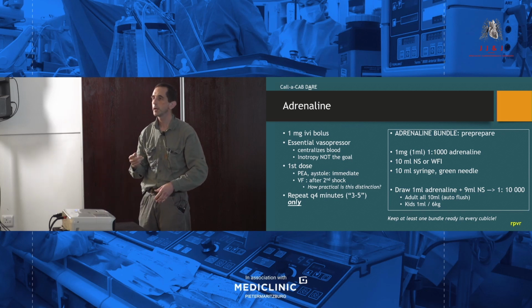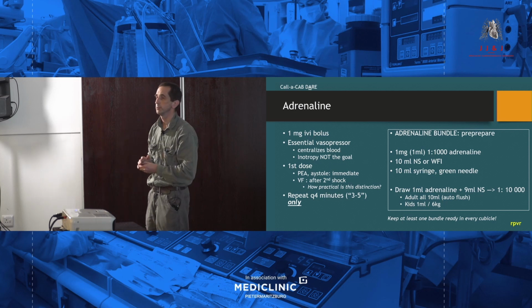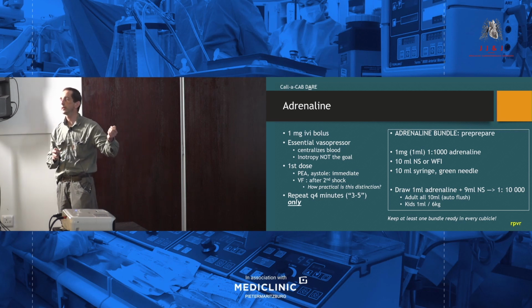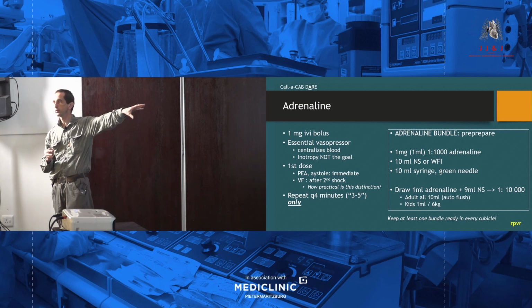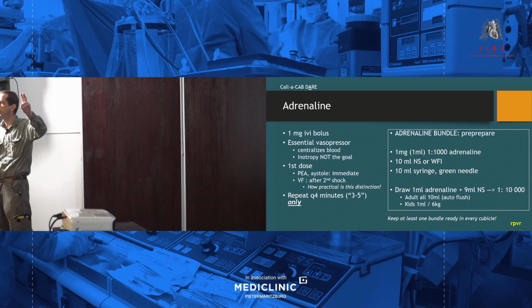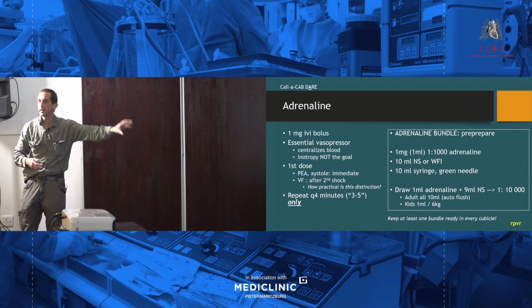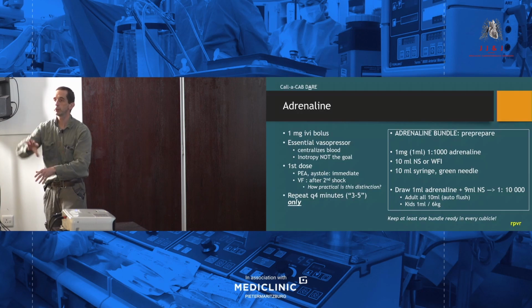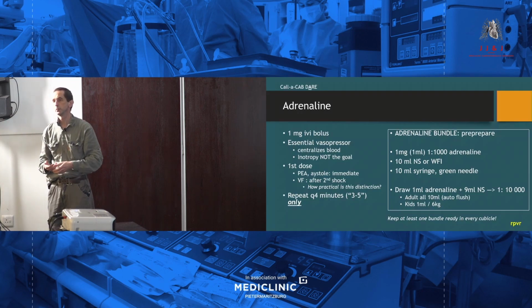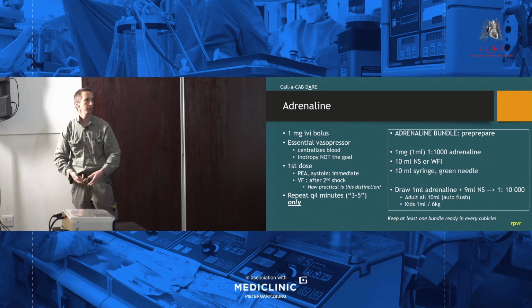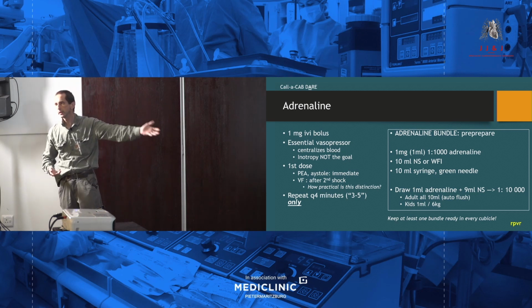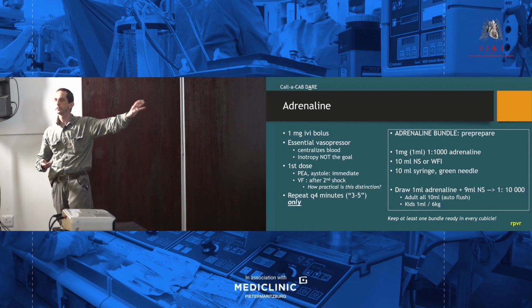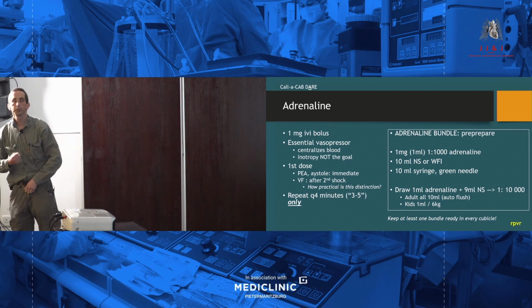And if you're using a pediatric patient, your dosing is easy because it's 1 mil per 6 kilograms. So I think it's really useful to have it. I also really think it's a good idea in every cubicle to have that little packet of 4 things, adrenaline amp, saline, syringe and needle, bound together with a little elastic band and available. And so straight away, as soon as you walk in, as the team assembles, someone says, I'll grab the adrenaline, they automatically draw it up and it's ready to go. It is really, really cheap. Even in private hospitals, the amount you're charging the patient is really, really low. And it saves a phenomenal amount of time if that's in the cubicle and you don't have to run to some drug trolley.